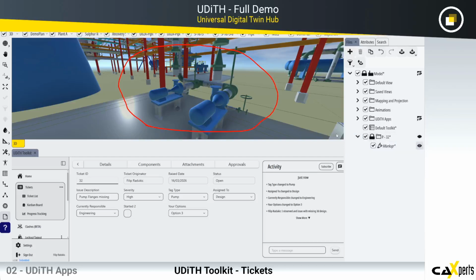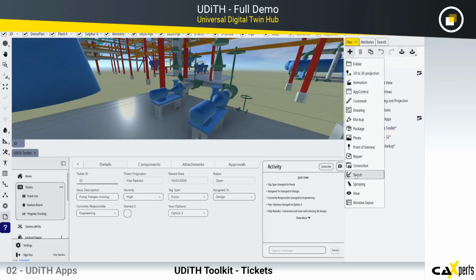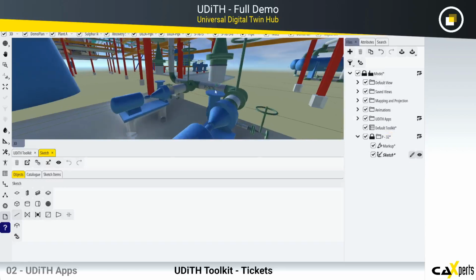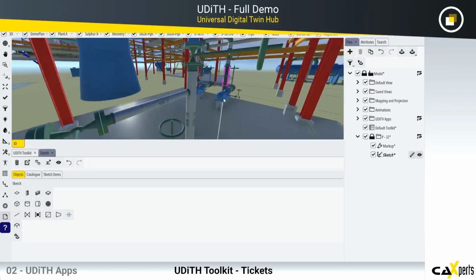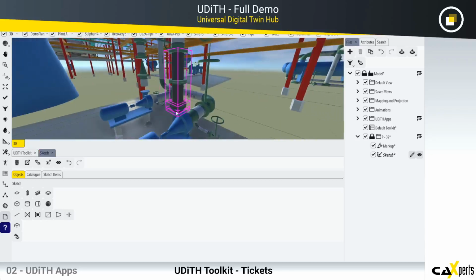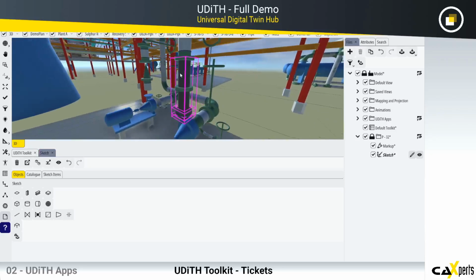Now I could also add some sketching. For example, placing some piping here. Maybe pull it down a little bit. And add a flange here at the nozzle. Then make the piping a bit shorter.